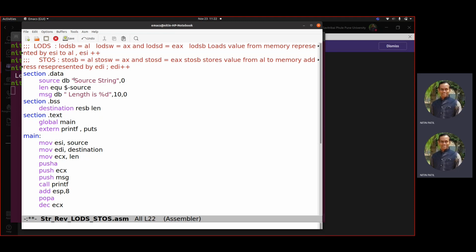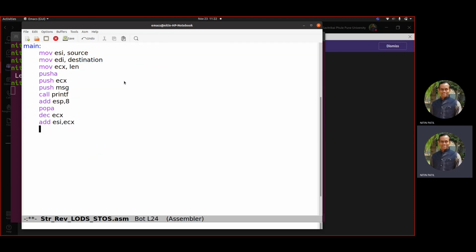So what I will do is write add ESI comma ECX. We saw that it is pointing to this 0, correct? Let me decrement ESI here so that it will point to the last character. So let us write this LODSB now. We are taking that value from ESI to be stored in AL, and we have to store it now.